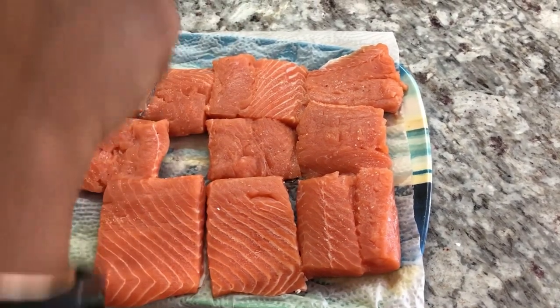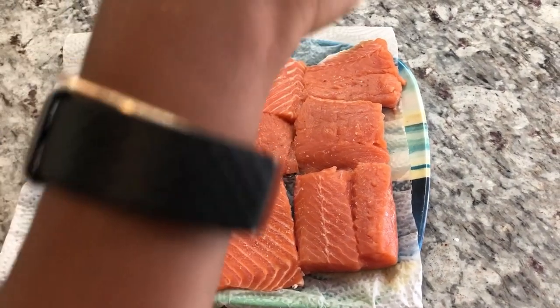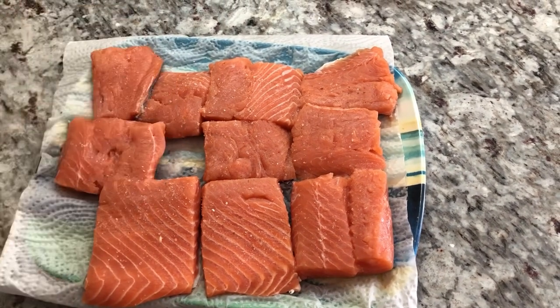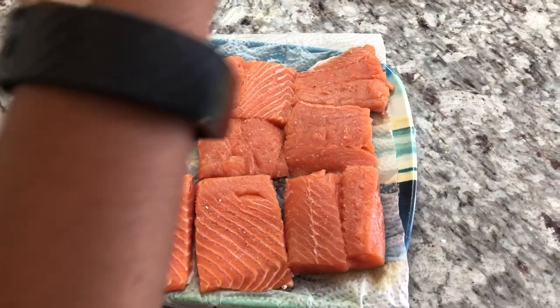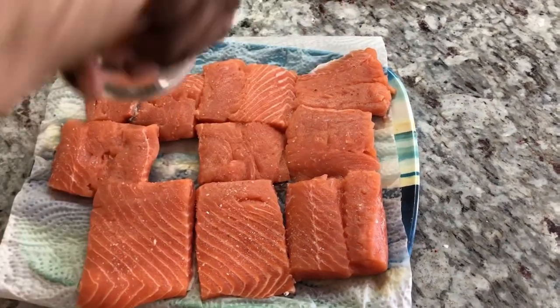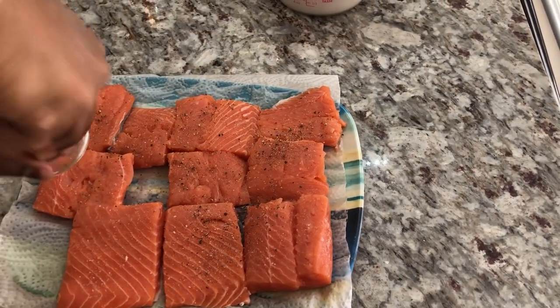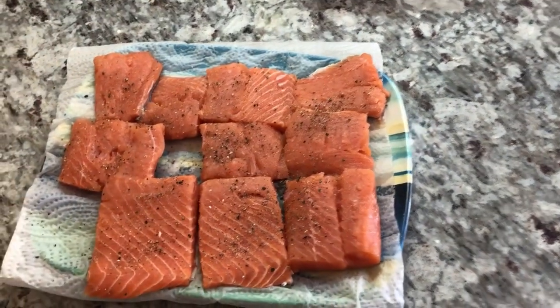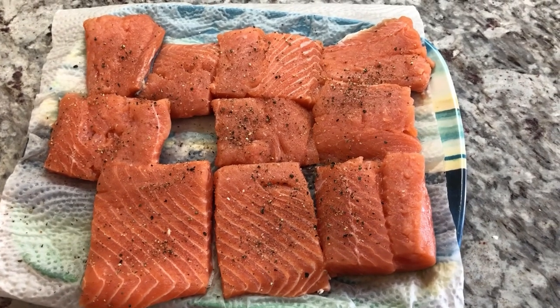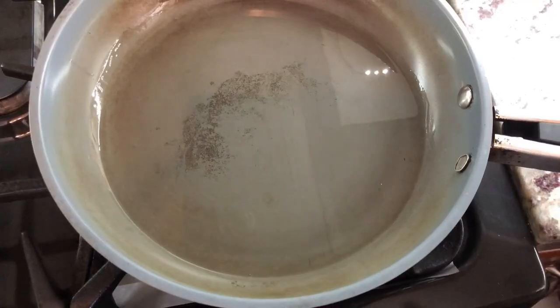What I love about salmon, it's very rich in flavor on its own. And it doesn't take too much flavor to make a beautiful salmon dish. So the next thing I'm gonna add, we wanna make sure that we have salt on all parts, some black pepper. We're gonna put these in some hot oil and cook them for a little bit before we start making our curry. So my oil is hot.